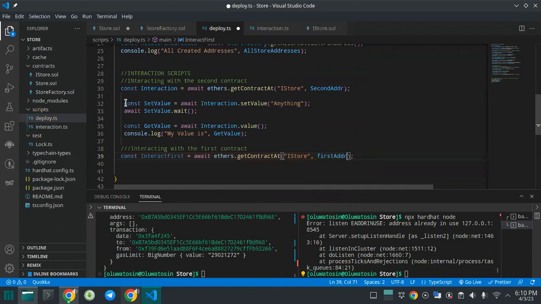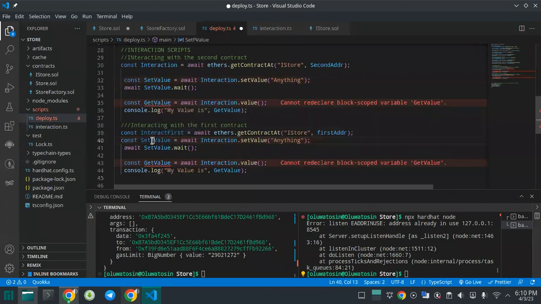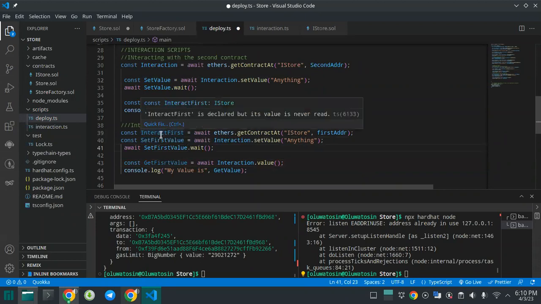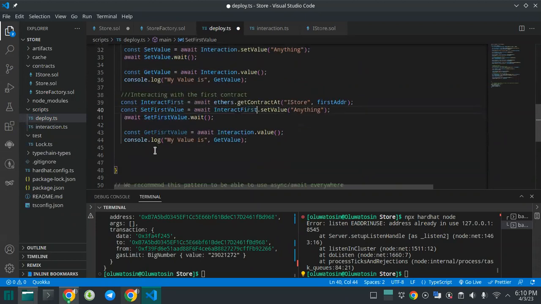I want to set value and get value for the first one also. So set first, get first. Sorry, because of the time, that's why I'm copying all of this.